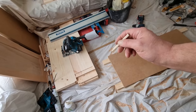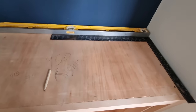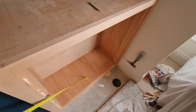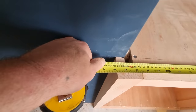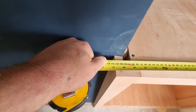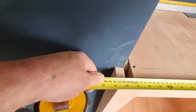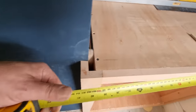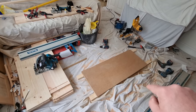Right, so now I've cut that, I've got that point there, which is there. So I'm going to measure that. I want to come to about 105.5, I think. 20 mil overhang. Might just go 15 mil. So 105. So 105 from that front edge. And I'm just going to cut it square.